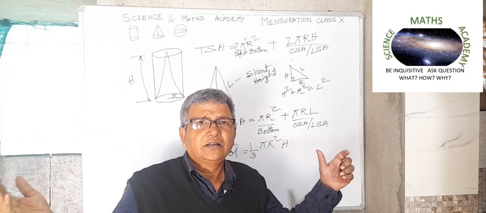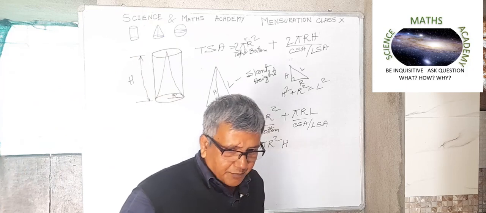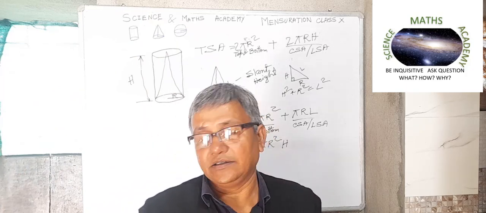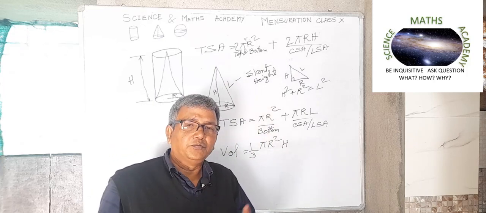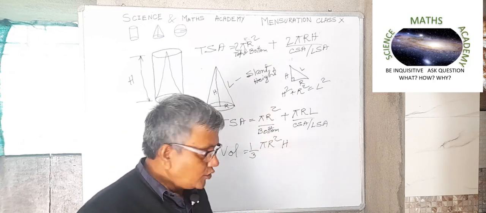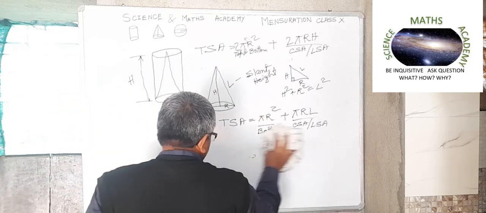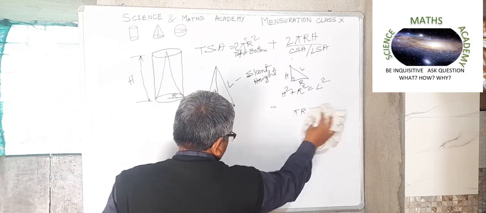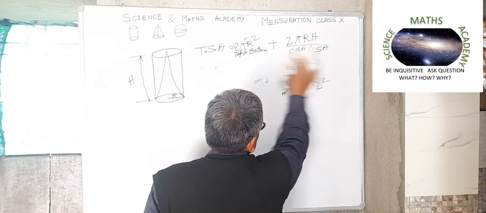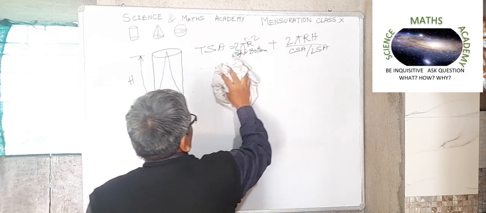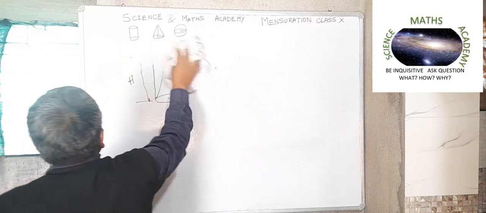Simple, sir. You look at these formulas. Next time, in this chapter, ICSE mainly gives volume sums. What they will do, volume. In my video I will try not to do the calculation part, I will leave that to you, the formula part is mine. Okay, now.